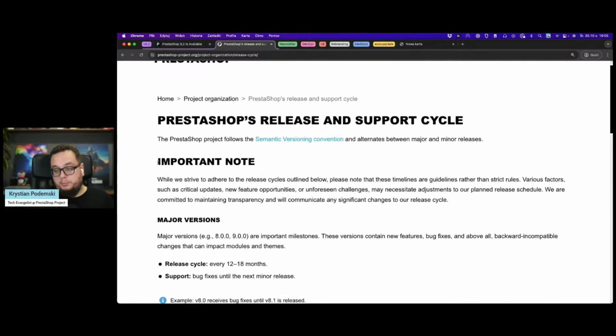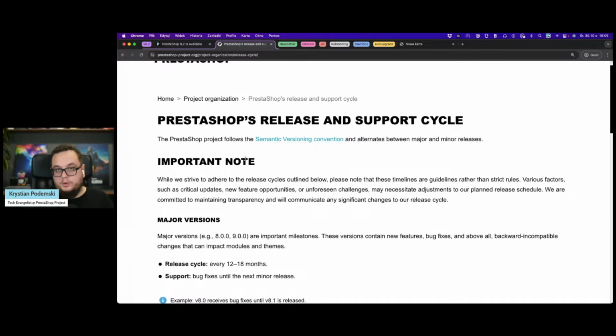with an important note to emphasize that, like I said, those are only guidelines, those are only plans that we try to follow, but things happen, some new feature opportunities might happen. There are some critical things that we would like to do. So the schedule that we present there is only our idea of what the future holds.